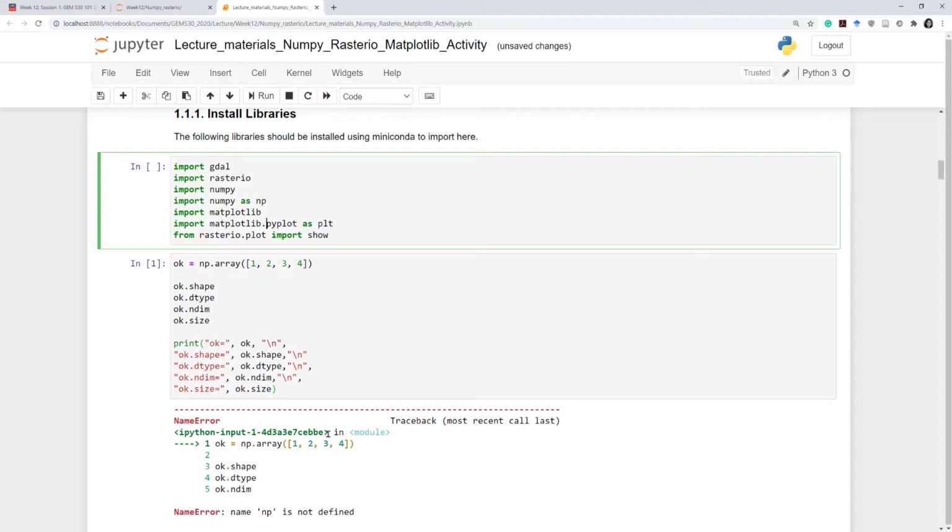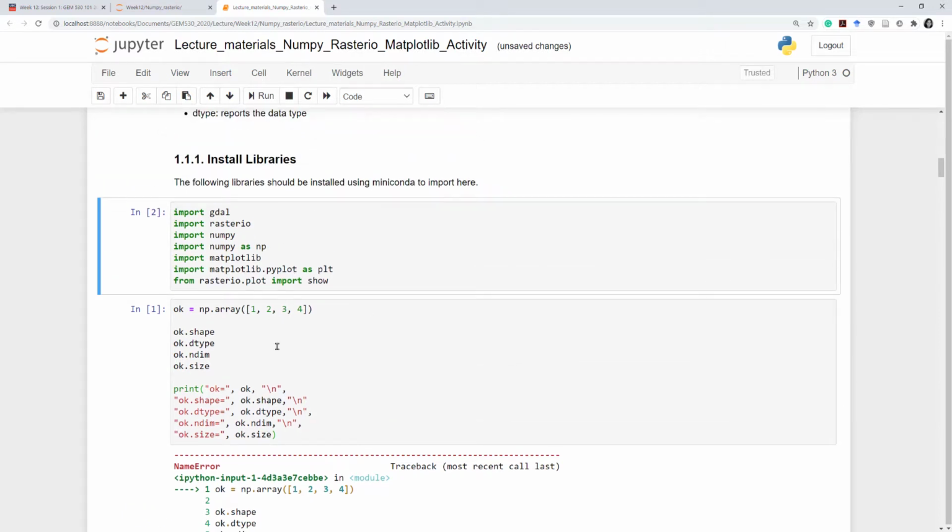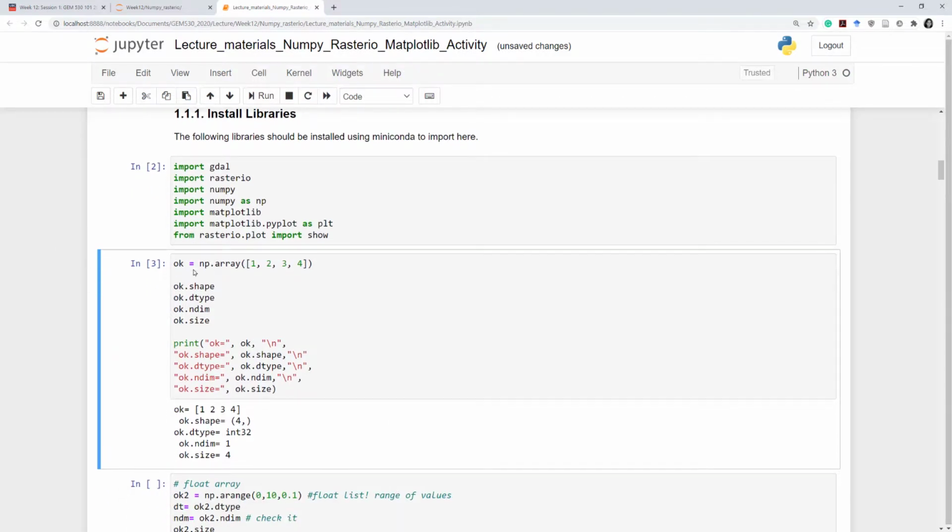That's why it's not producing the output. So let's import the libraries, and now we can see it works. We say, what's the array we have? Okay, we have 4 elements there.